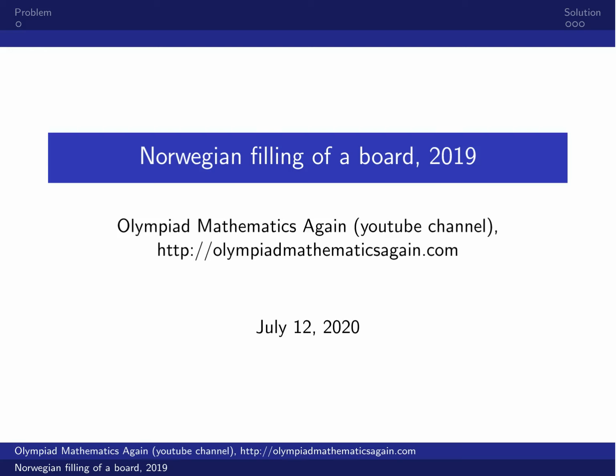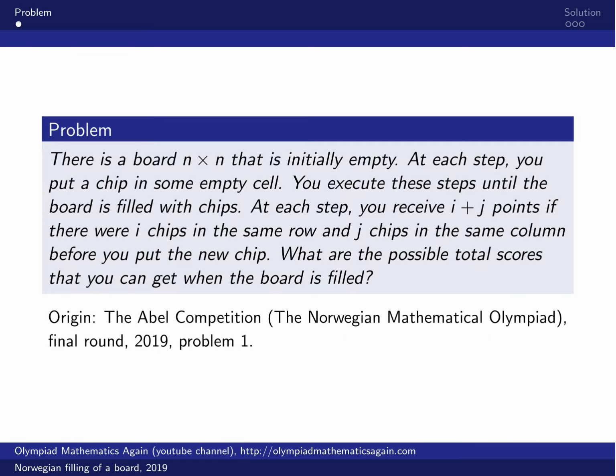Hello everyone, today I'm going to talk about a problem from the Norwegian Mathematical Olympiad from last year, and it's about filling of a board with chips. So there is a board n by n and it is initially empty, and at each step you put a chip in some empty cell.